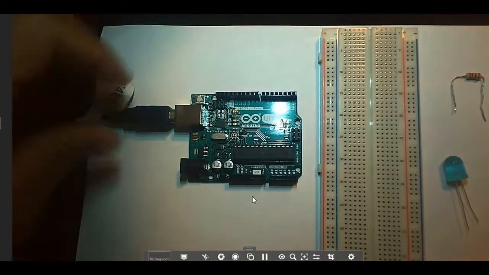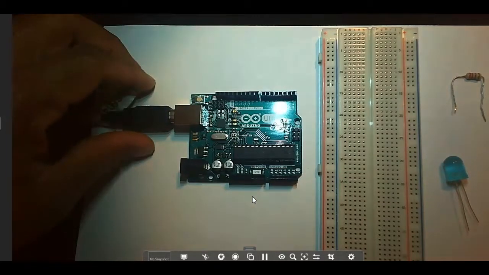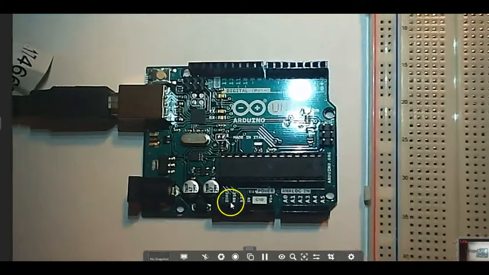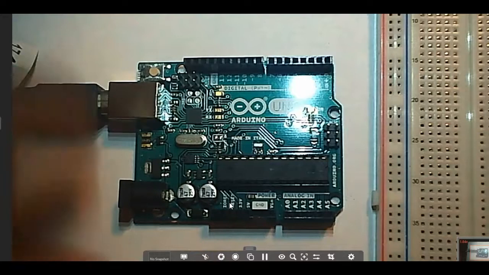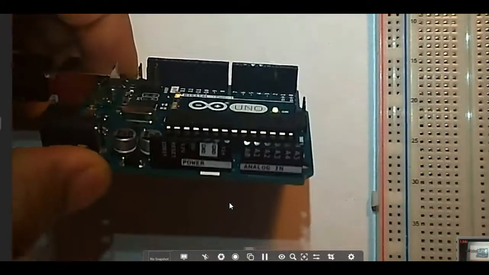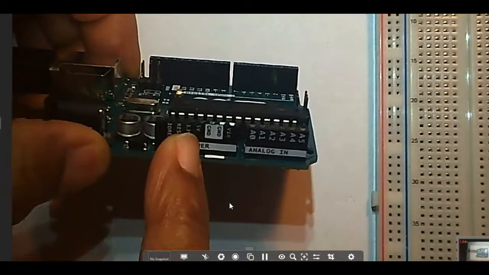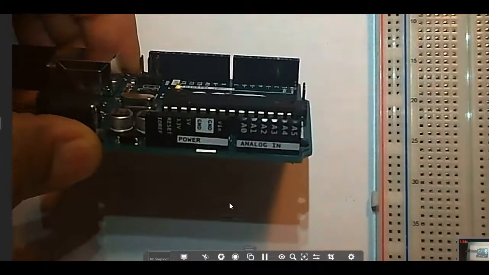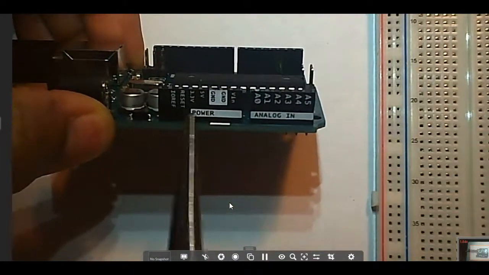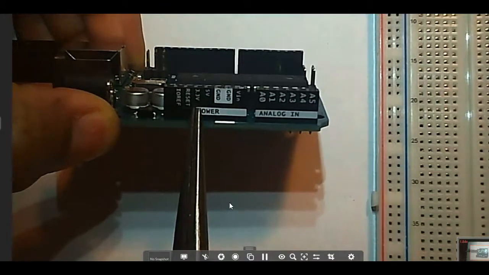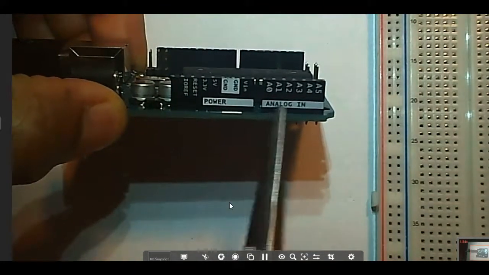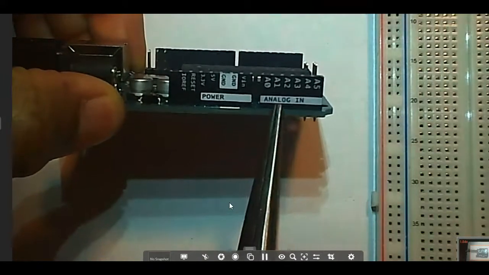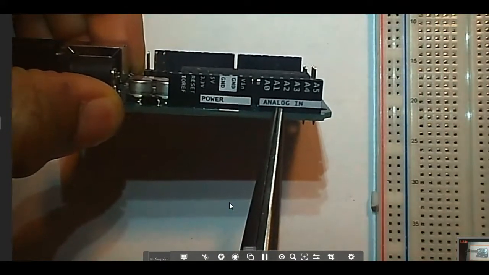All right, the other thing that this Arduino has is, let's get in here a little bit bigger. Okay, it has a 5-volt power supply, which is this pin right here. You can see the 5 volts. It has a 3.3 volt power supply. It has a reset. It has ground. Okay. It has analog inputs that you can input into the device.